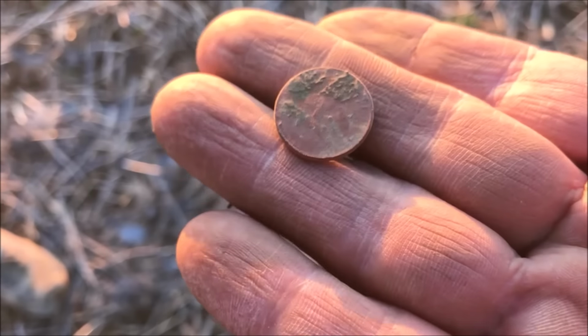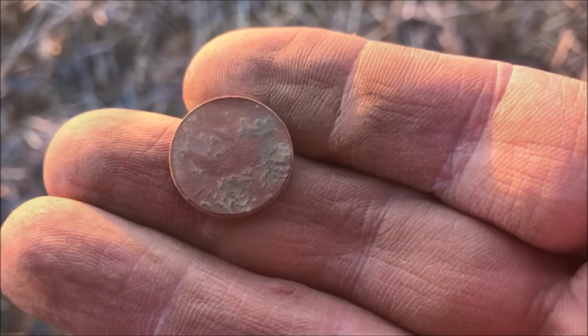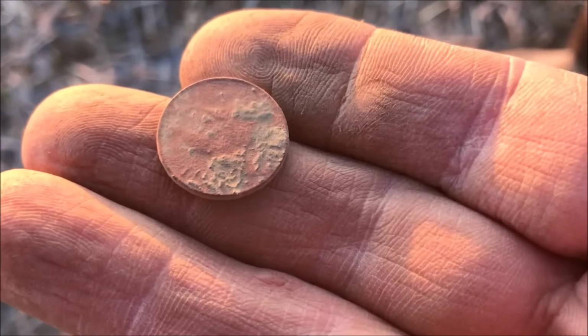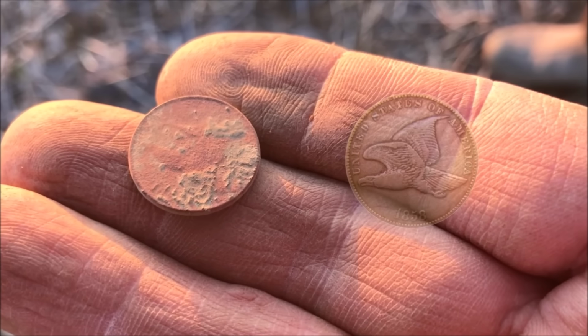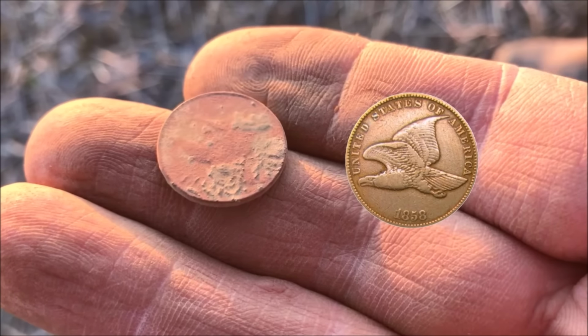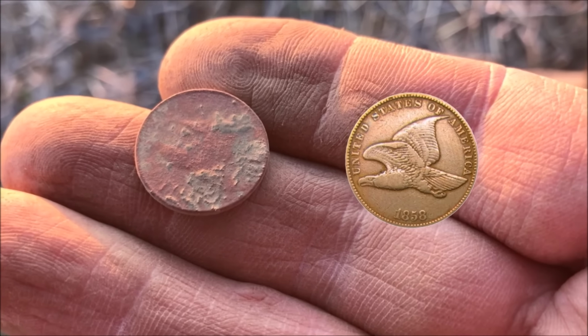Didn't somebody need one of them here? I'll clean it up. Oh, Doug might need one. All right, there's Joe's coin. Joe, do you have a flying eagle? Not this year. No? That's one of Doug's bucket list coins. It's hard to see, but it's definitely a flying eagle. I can kind of make out the eagle, his head, all the way on the left side of the coin. When they're dirty, the head and the tail look the same. It's hard to orient it.